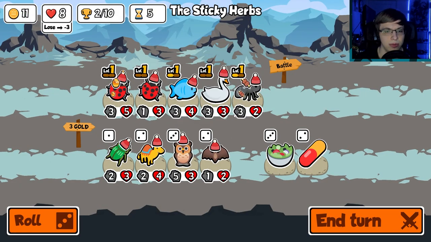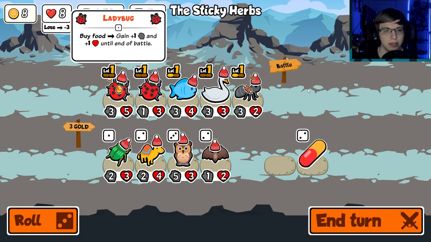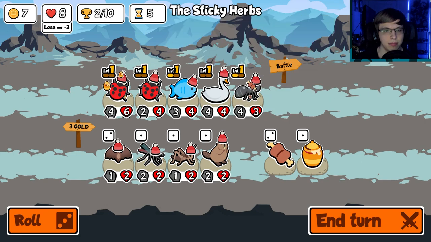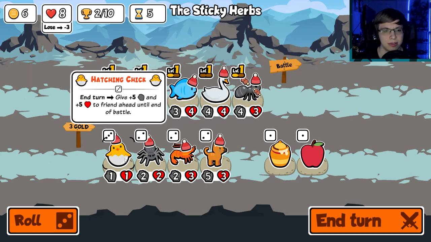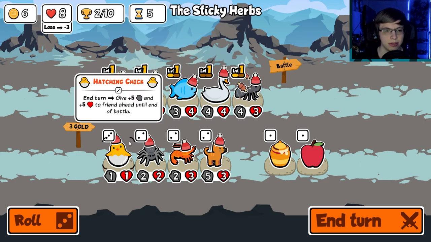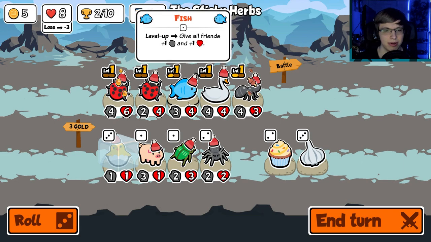Okay, sell. Ooh, the owl. Problem is, I don't know what we would get rid of there. We'll salad bowl here. Hatching chicks. Yeah, I don't know what we're doing here though. Give 5/5 to friend ahead. I don't know what we're doing here. Let's freeze. I think we get rid of the fish.